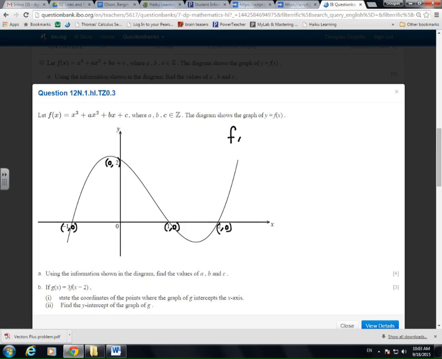First, I identify all of the major characteristics that are known facts. Anything else that I notice on this graph is inference, but these points that are labeled are in fact true as solutions to this particular equation. So I write the function as some constant times the product of all of the linear factors. If you multiply 3 linear factors together, you get a cubic function in this form every single time. The difference is where the linear factors are. These linear factors are based on the zeros or roots.